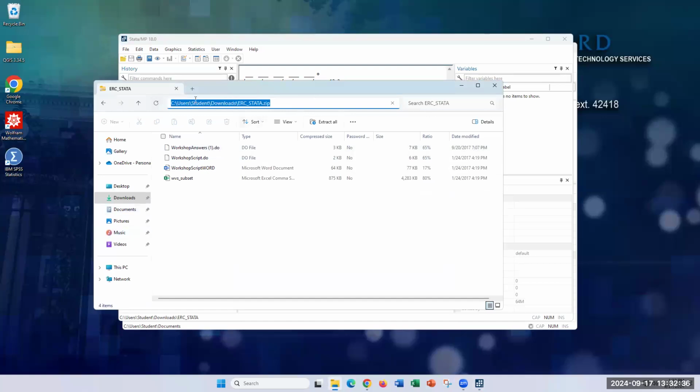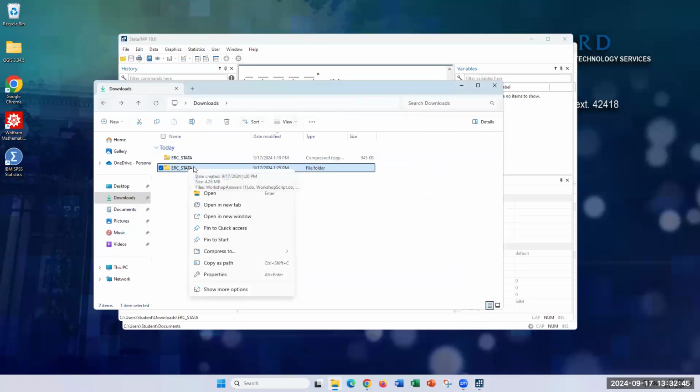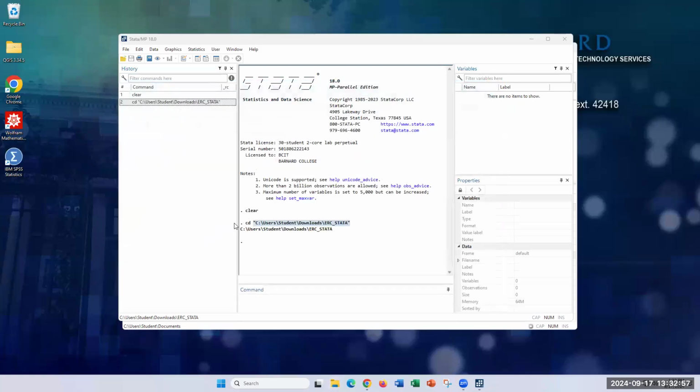It's going into users, then students, then downloads, then into the ERC Stata. On a Mac, it's a little more confusing, but usually you would right click on your folder and use the Get Info option, which will show you the tree structure of what folder it's in over and over. Okay, so that's the command over here.